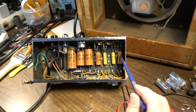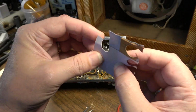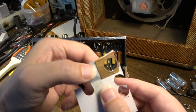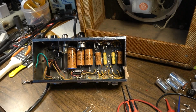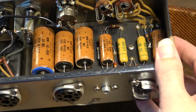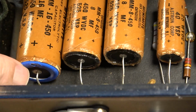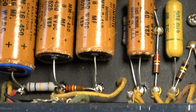Now, these are a little bit of an exception. I had to cut some pieces of card. You can see here I've got some cardboard. It's very thin cardboard with some tape backing it. And I cut out some circles that I could put on the ends of this and basically just glued them in on the ends. As you can see right there, unless you're really looking for it, you don't notice it. You do notice this one. I'm not sure how that happened. I don't think I did that. Or did I? I must have gotten up on it when I changed that resistor right there.